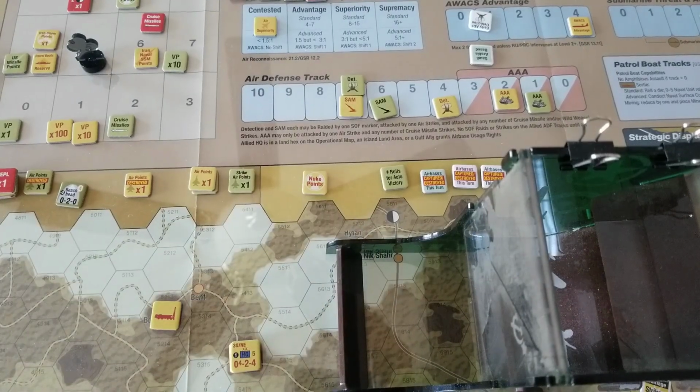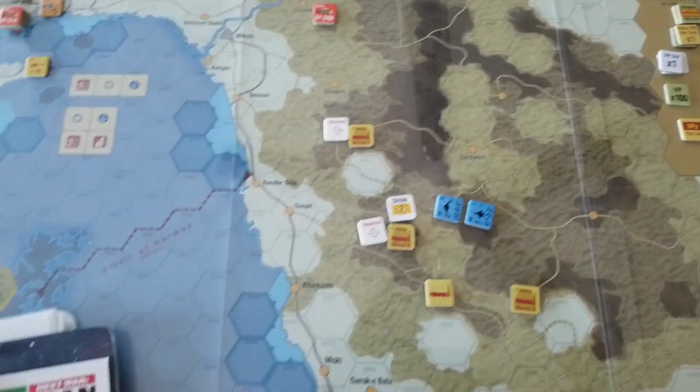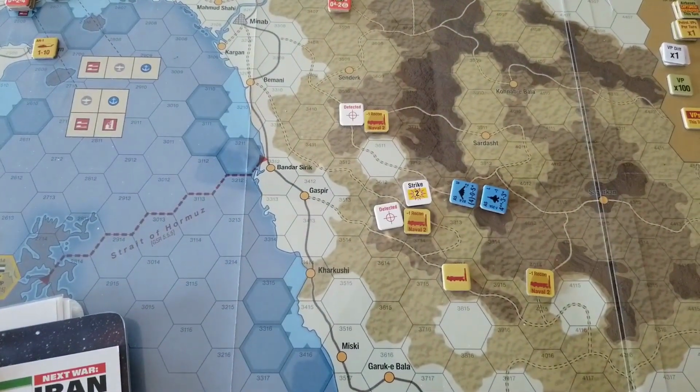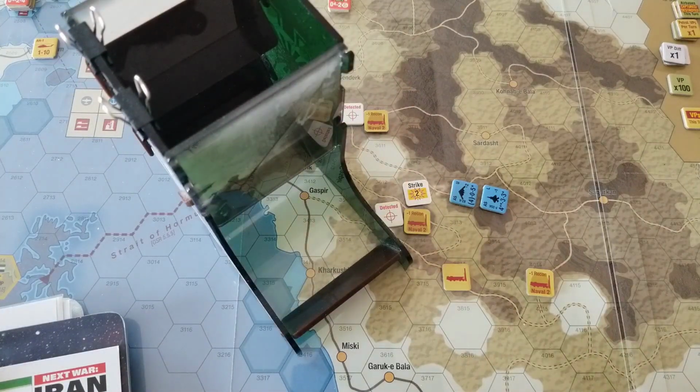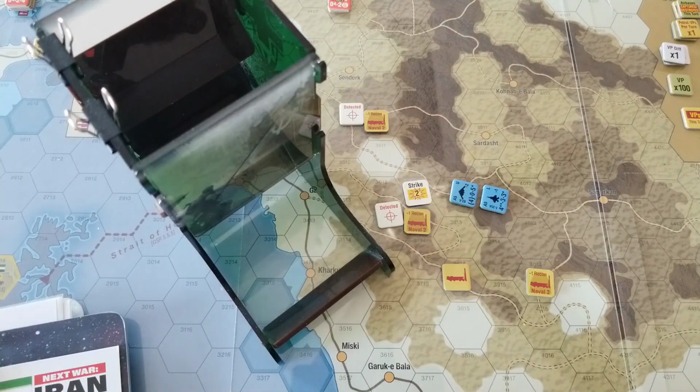All right, so now what we got to do is we're going to go over here. We'll go ahead and do this. Let's see if they're detected. A 2. What's your detection? Your detection is a 4.